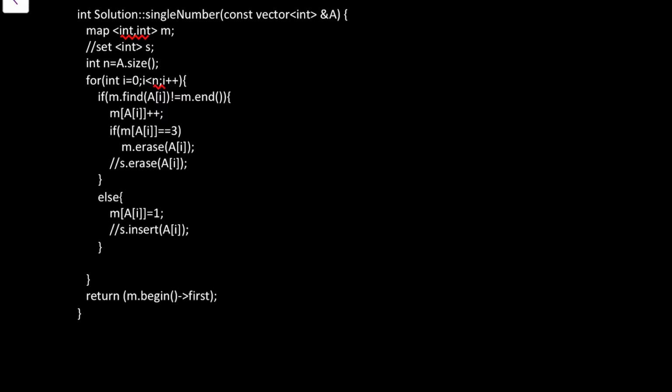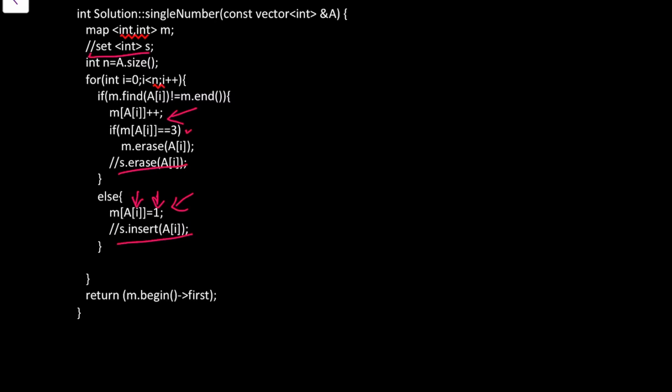So what I did is that I just made a few alterations. I commented out this set here, so we don't need the sets anymore. With just a single map we can do it. I put the value inside the map during the first encounter and made its frequency 1, like in the previous case. I also increased the frequency as we see newer repetitions of the same number. But here, when we saw the third repetition of a given number, I just erased it from the map. We don't need that information anymore.